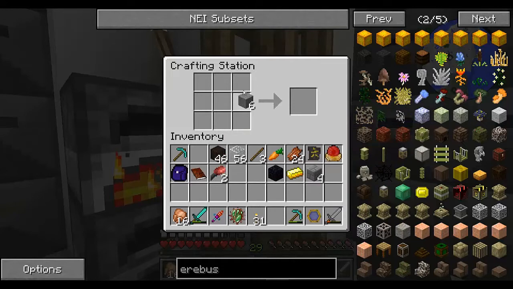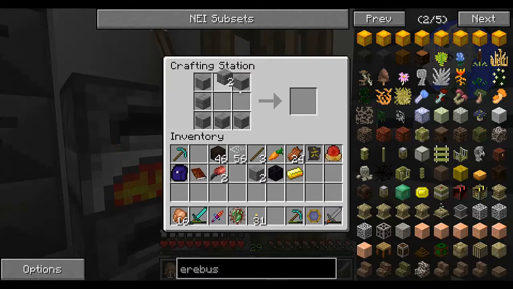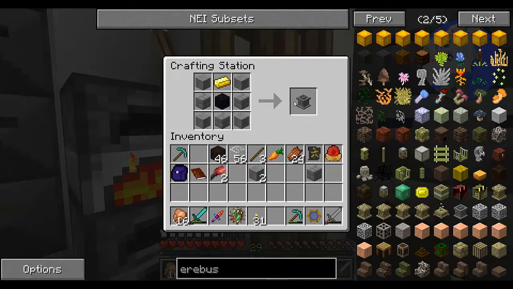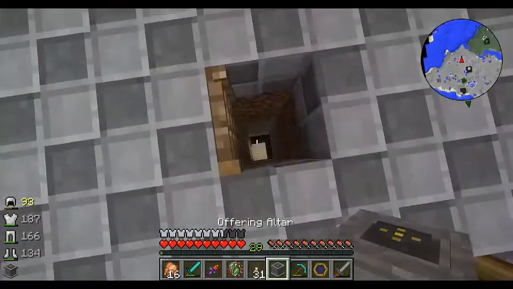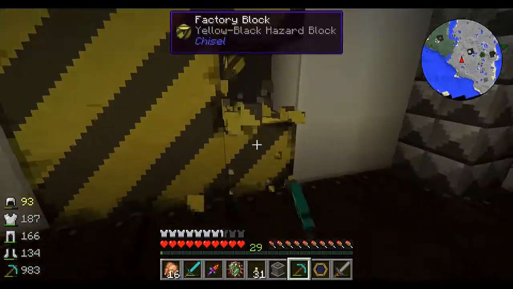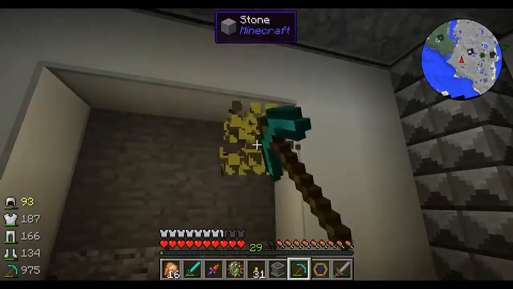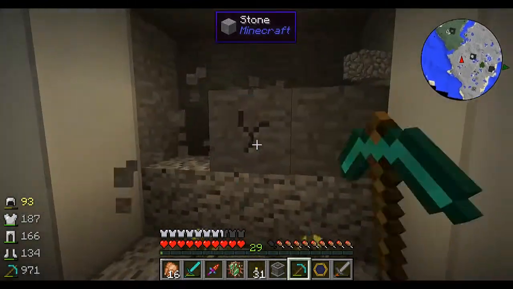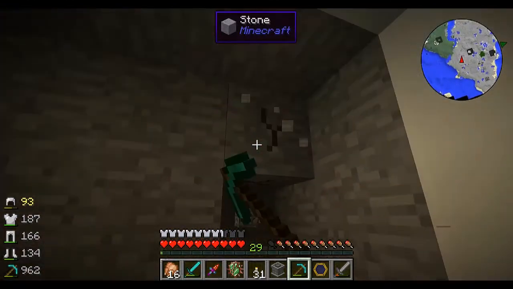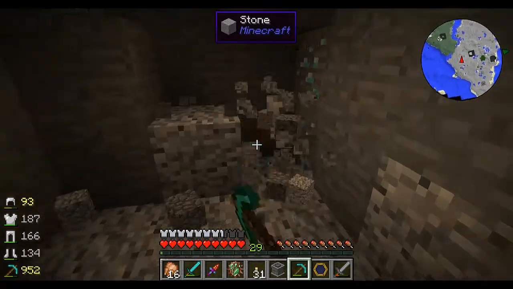And yeah, see, that's the reason why I don't really want to do it. But you know, so I make an offering altar. I haven't prepared another room yet, but maybe I could just dig out a few blocks to get in here. Yeah, just one more layer, and I'm just gonna stick it in here for the time being.